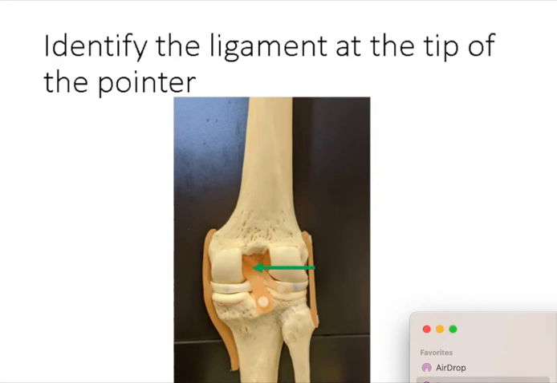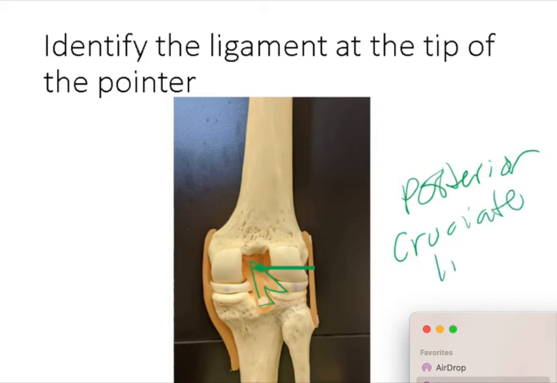So this is pointing to here now, the ligament that's towards the very back of the knee. Those are the cruciate ligaments, which are the ones that are inside the joint capsule. We have one that's anterior and one that's posterior. This is the back of the knee. Okay, so you don't see the patella. Okay, you can see this deep groove between the condyles. This is the back of the knee. Okay, so this is very easy to see ligament is the posterior cruciate ligament.